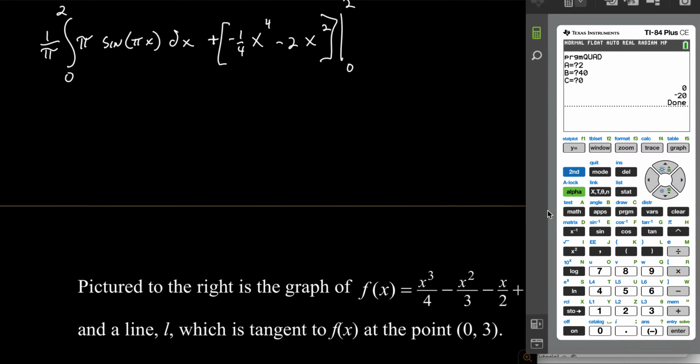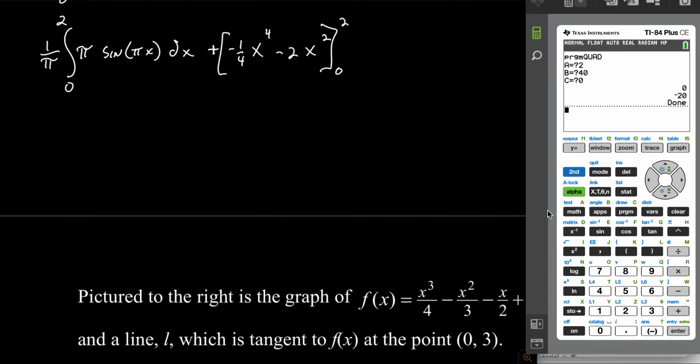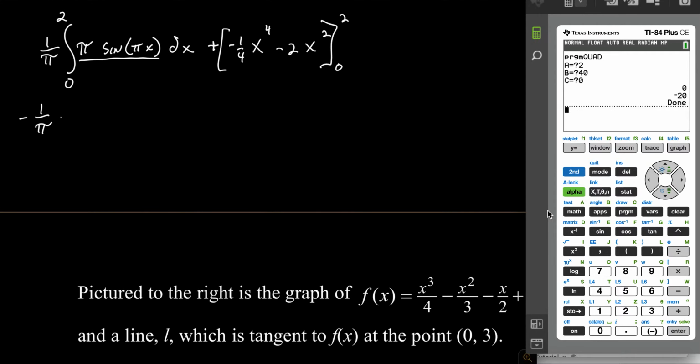So actually, that's why we use the backwards things, right? So I can go from 0 to 2. I've got to evaluate that part. Over here, the 1 over pi comes along for the ride. This I recognize as a reverse chain rule. So I've got to do the integral of the outer function. The integral of the outer function is going to be negative cosine. I'm going to put the negative in front of the 1 over pi. And instead of x, I've got to keep my inner function.